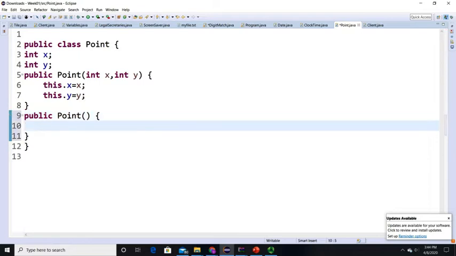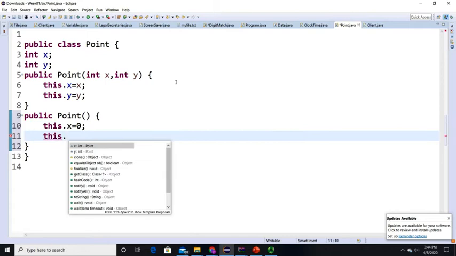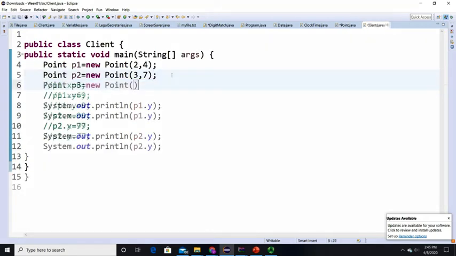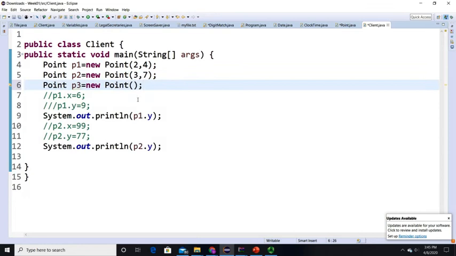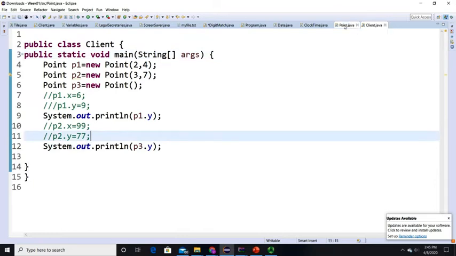I'm creating the default constructor, and what this default constructor will do is this.x equals 0 and this.y equals 0. I'm just creating a default constructor just like the previous version. Now when you go back, let's pass the value of X and Y, because I don't know the values, maybe I will assign it later when I ask from the user, something like this. So now there is no error, and yes, you can also print the value. So let's say p3.y. Let's see what p3.y is, and it's 0 by default, right? So this is how your constructor works.